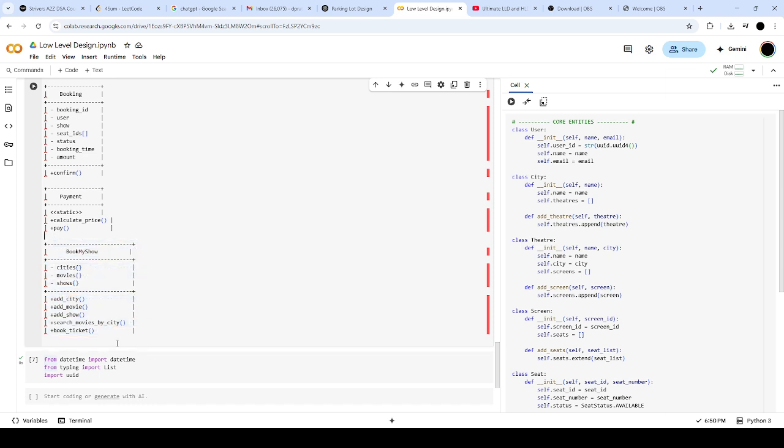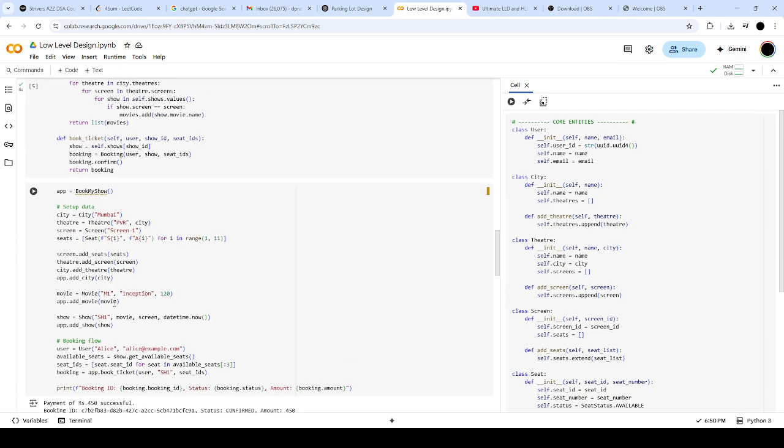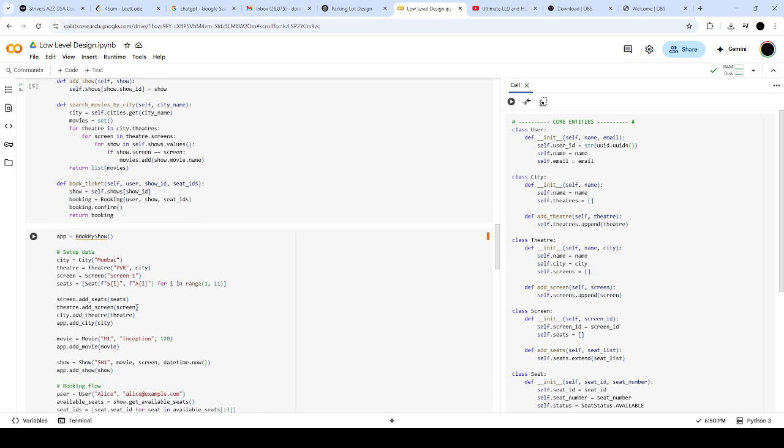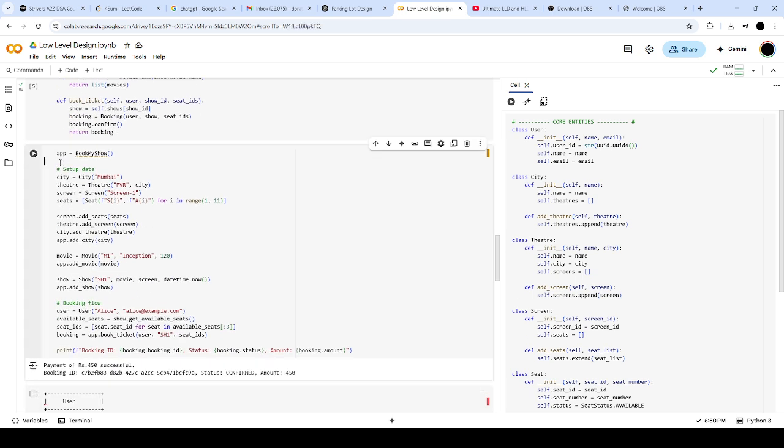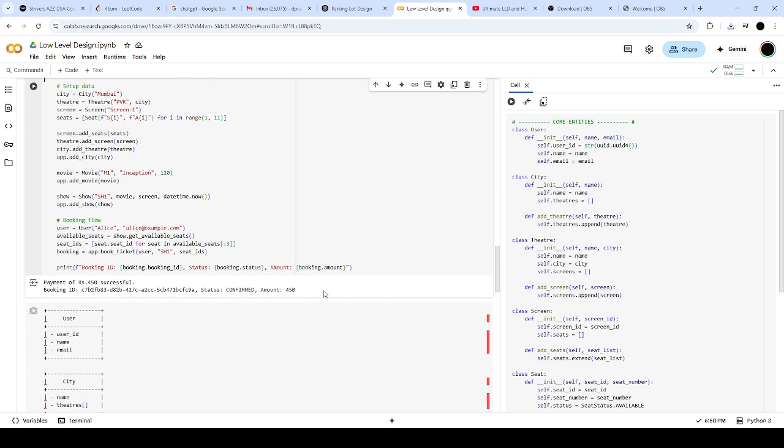Then once you have created the diagram, you start the process by going with the flow, going with the stories, and what the first steps are you do when the user arrives, and creating the classes. While doing this, we start creating the classes. That is a good approach to tackle any low level design questions.